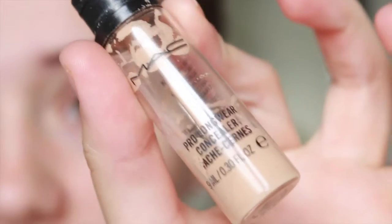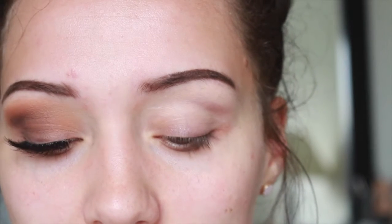Okay, so we're gonna start out by priming our eyes, and today I'm going to be using MAC Pro Longwear Concealer. This is in NW20. I've just learned to use concealers as your primer as well. So I feel like they are easier to use and they last as long as your normal primer.